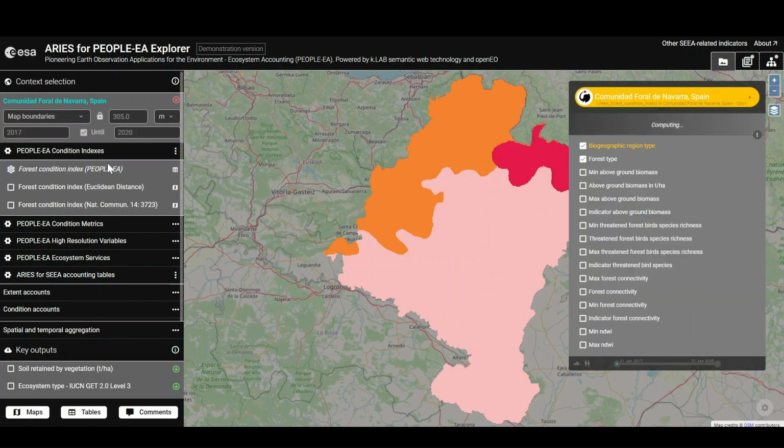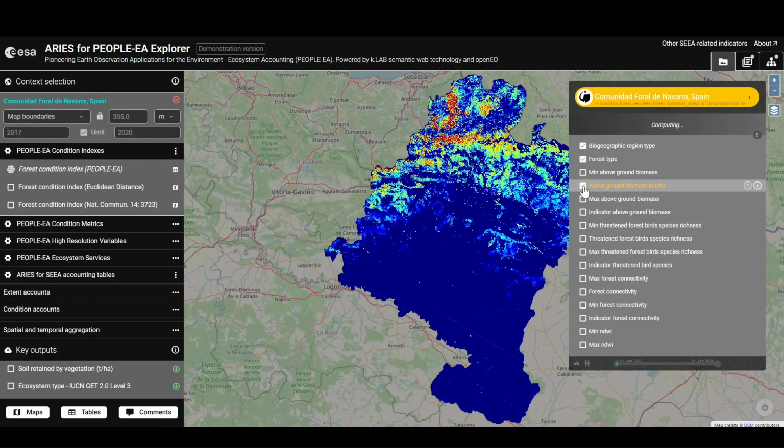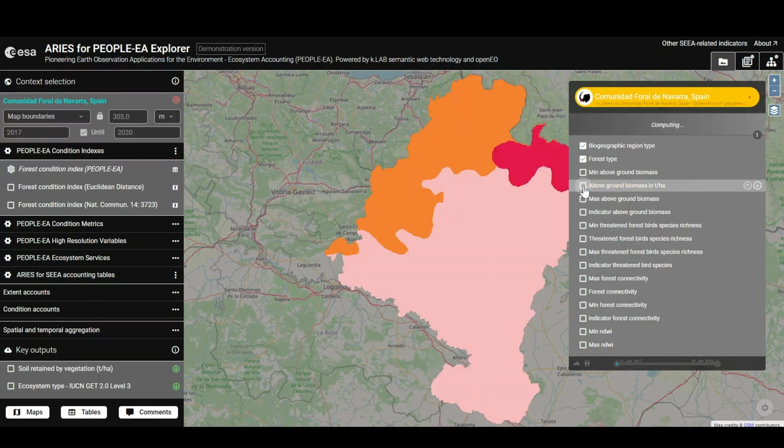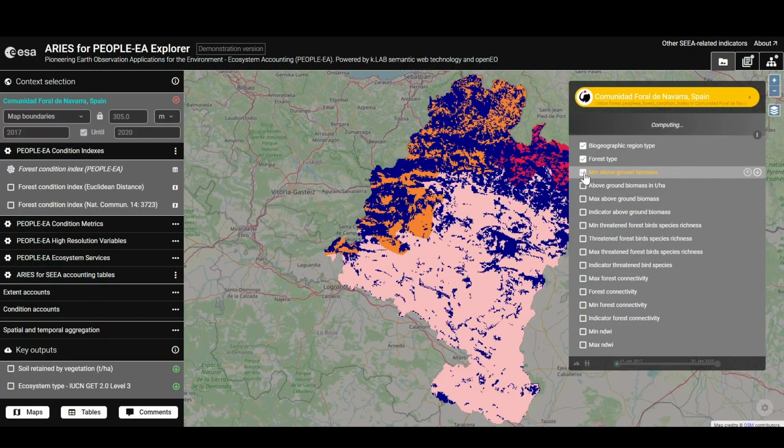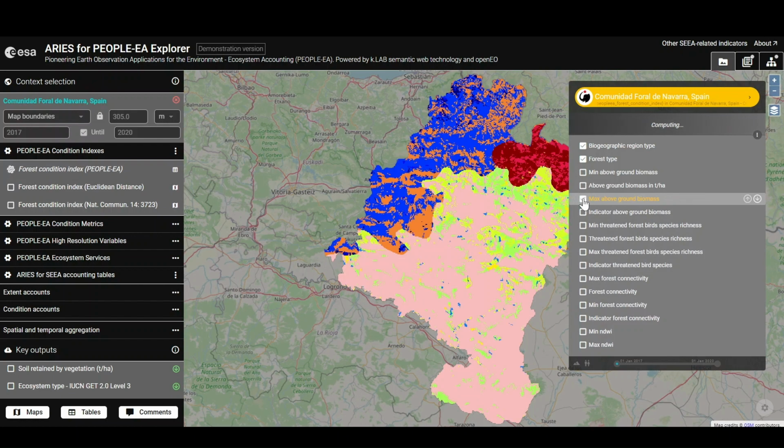For each indicator that is considered in this index, so NDVI, soil organic carbon, threatened forest bird species diversity, AGB, NPP, and forest connectivity, I obtain the observation of the raw variable, as well as the threshold that I used as reference to define minimum values, so the values in which the forest is not in good condition, and the max, which are the values in which the forest is considered in healthy conditions.